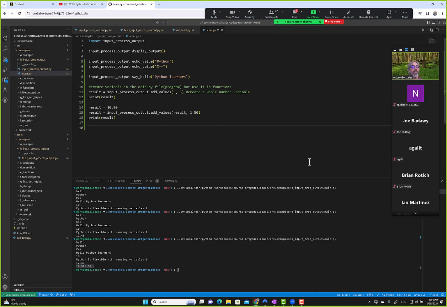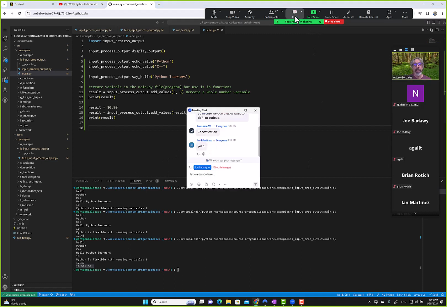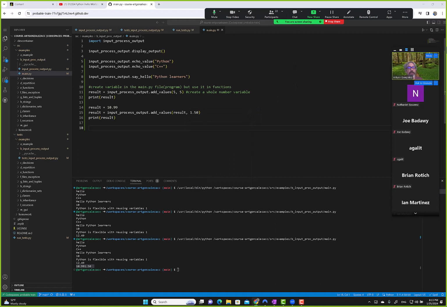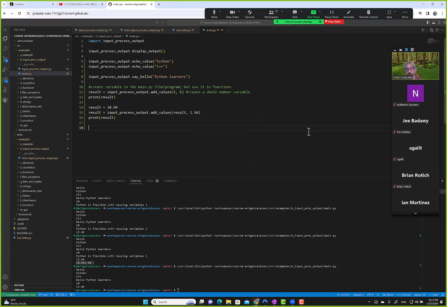Let me see here. Yeah, hopefully, yes, it will be 1249, right? So let's see. Yeah, 1249. So it was able to do that. What about with the strings, the sequence of characters?